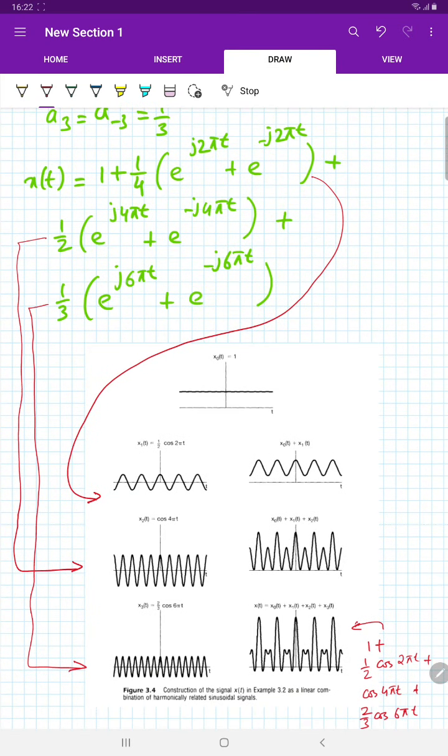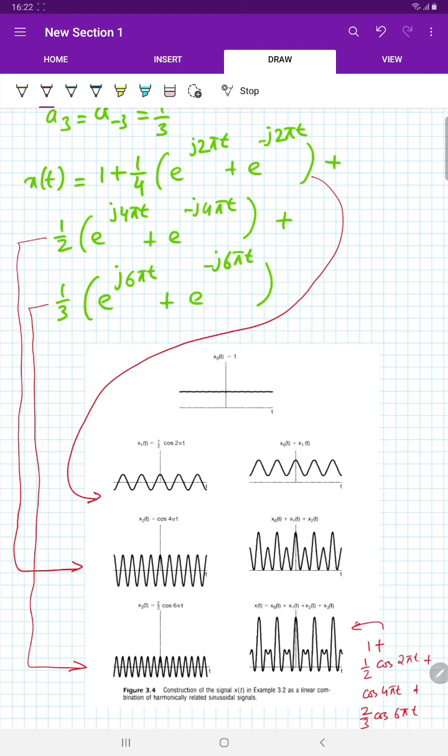Okay, so this is e raised to j 2 pi 3t, e raised to j 2 pi 2t, e raised to j 2 pi t. So these are the three harmonic components which make up x of t, and of course when k is equal to 0 you have a constant signal. So if you see this, you can just combine these two by using Euler relationship, and this is nothing but cos 2 pi t, this is nothing but cos 4 pi t, and this is nothing but cos 6 pi t.